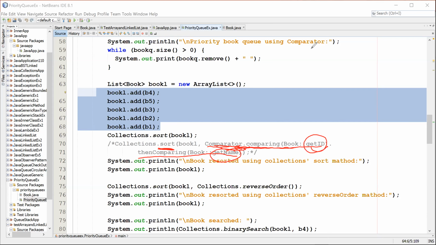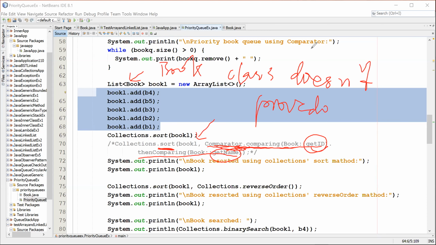So over here it shows that if the Book class doesn't provide natural ordering, and you still want to sort the books, you can define your own.